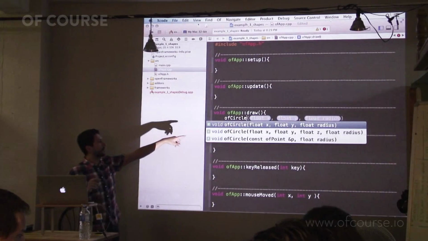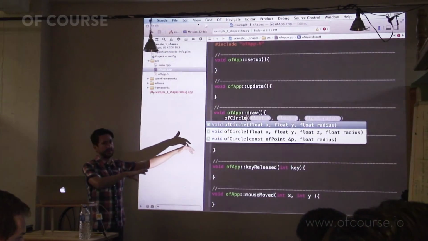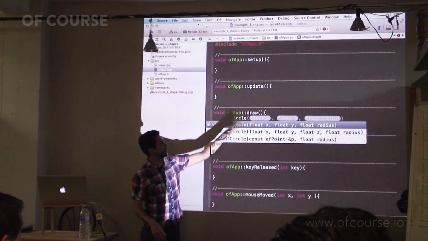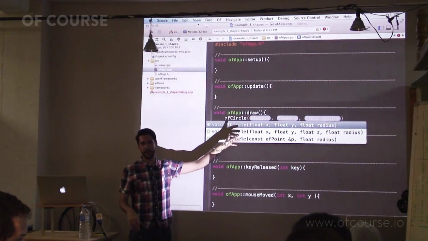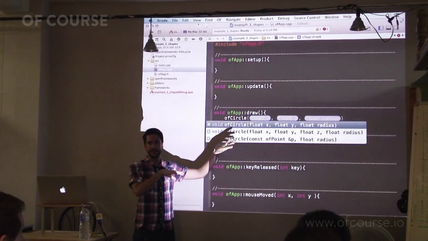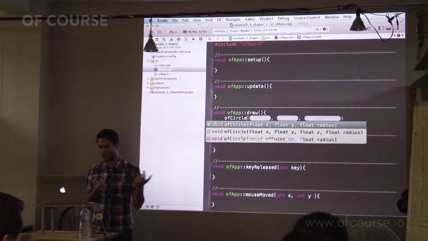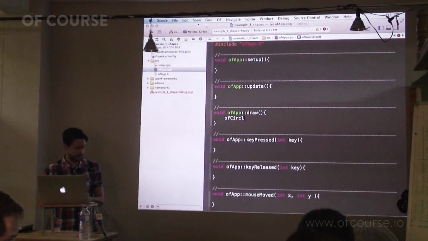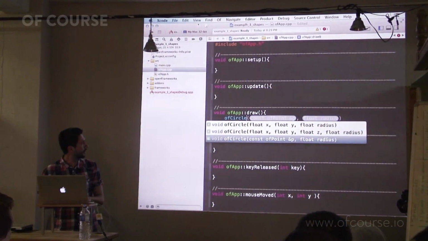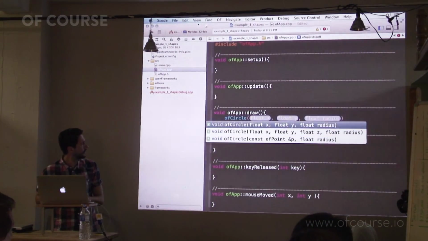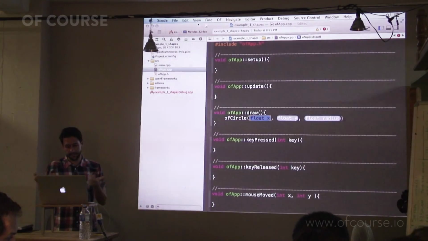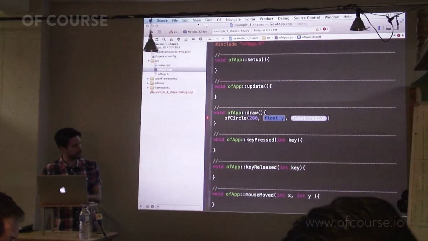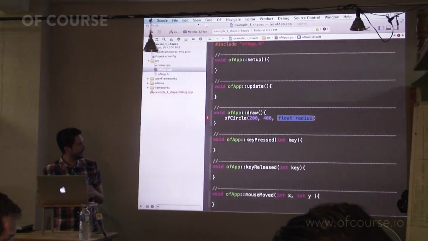The good thing about Xcode is that once I begin typing a function, it gives me an autocomplete telling me what I need to fill out. The first arguments are the X position of my circle, 1200 pixels, the Y position, 400, and the radius.